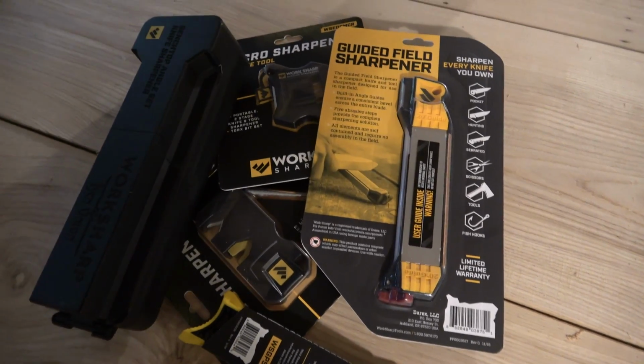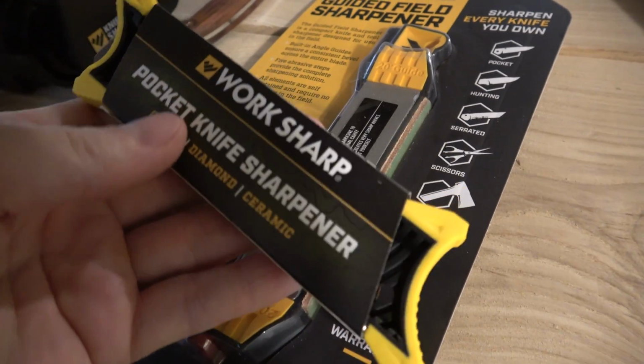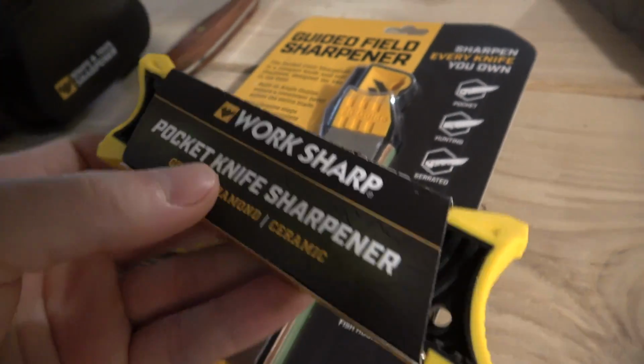Anyway, we gotta sharpen some knives. They've also sent me this little pocket knife sharpener. It's kind of a smaller version of this one. This one is a backpack. This is one you put in your pocket.